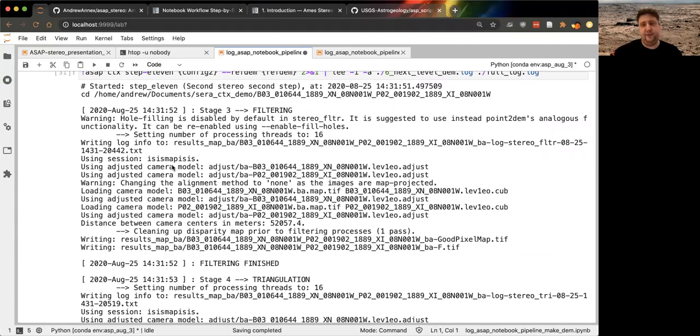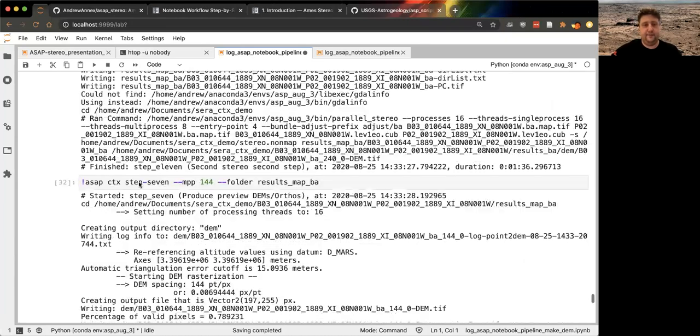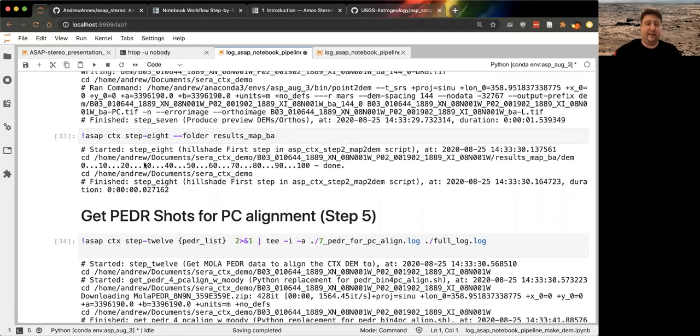For example, I set a default. So ASAP has a lot of sensible defaults, but you can override that behavior. That being said, because it's written in Python, it might make it easier to make things that are easier for more novice users to then learn Ames Stereo Pipeline.